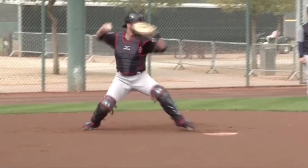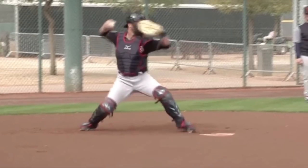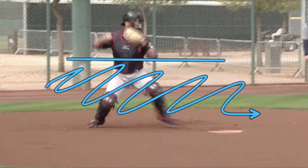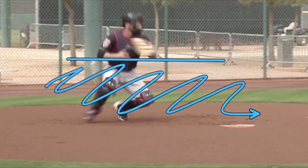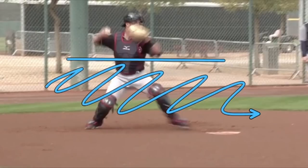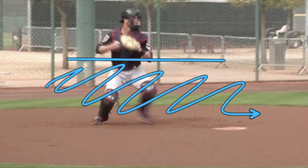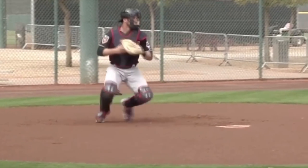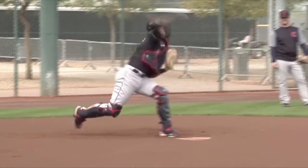Once the ball comes to the middle and you break your hands, it's going to be thumbs down — fingers on top, pulled back quickly. The arm doesn't go down low. We tell our players: if you're standing in water just above your belly button, the ball should not get wet. It should be pulled back quickly into a tight V. If you let the ball get down low, your arm straightens out — it's not going to be as quick, not going to be as powerful. So the ball comes up quick, pull back, and now you're in position to let it go.